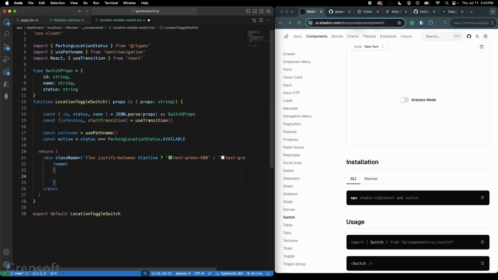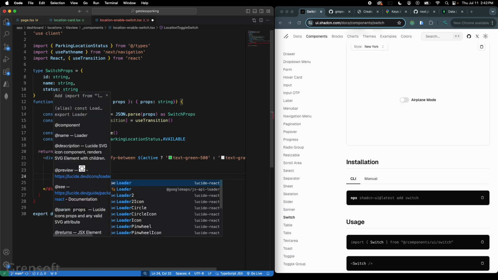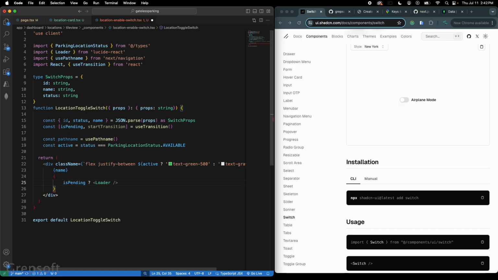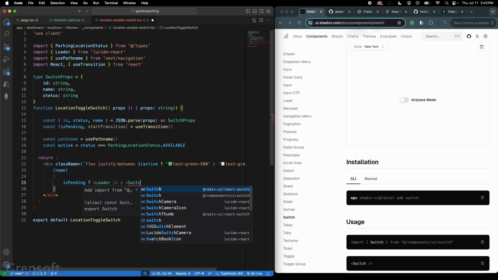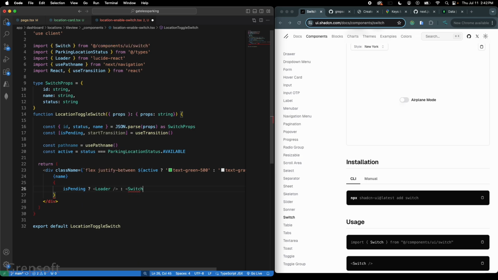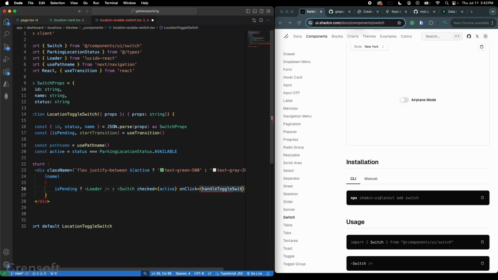The other thing I will do is, if it's pending, then we're going to show a loader. Well, let me just put that for now. Otherwise I'm going to do a switch, which is from components, this one, and then check state is equal to active. And then on click we need a click handler. I'll say handleToggleSwitch.